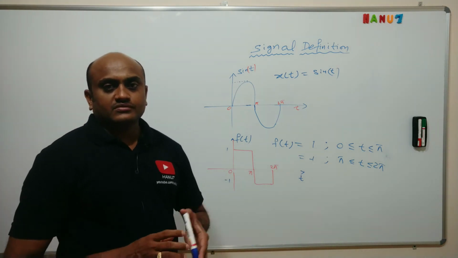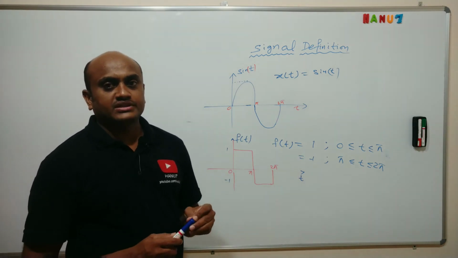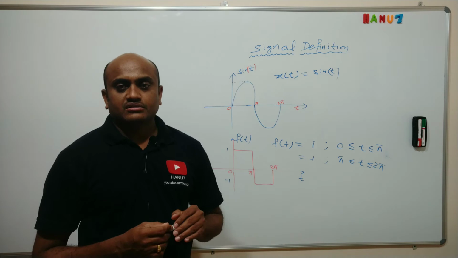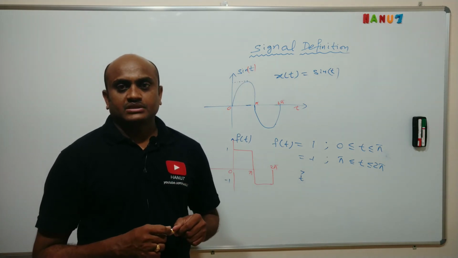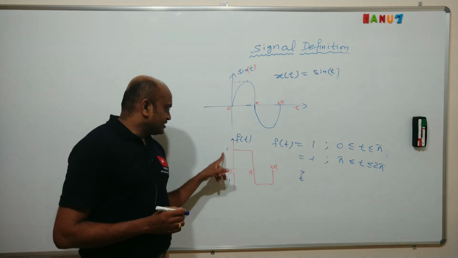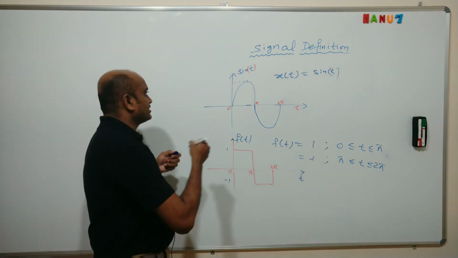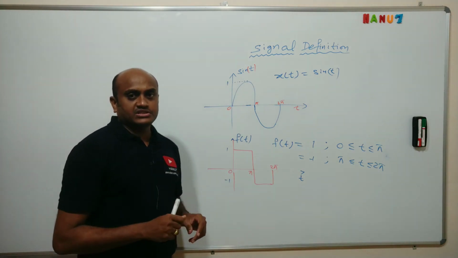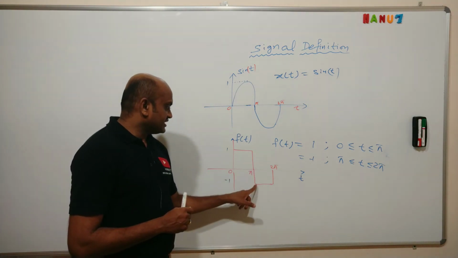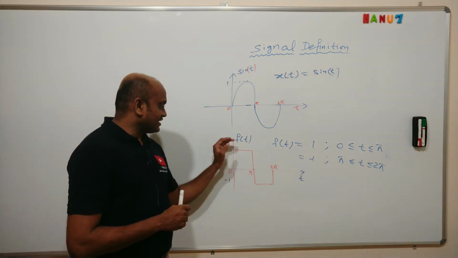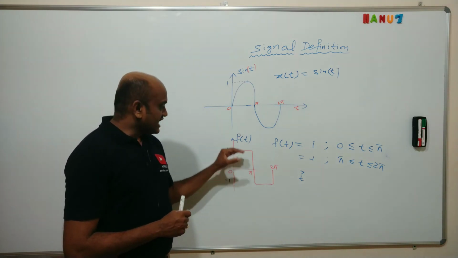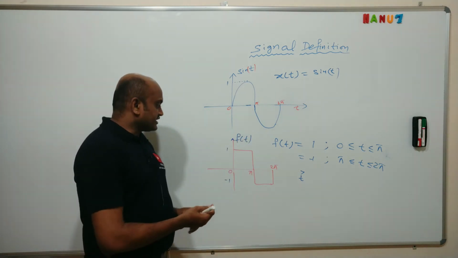Okay. So now let me introduce 3 more terms here. One is what is called the amplitude of a signal, another is the time period of a signal, and the other is the frequency of a signal. If you look at this signal, the amplitude is 1. The maximum value which the signal is having, here it is 1, and here also 1, and here it is minus 1, and here also minus 1. So the maximum value in this case is 1. 0 to 1 it is 1, and 0 to minus 1 also it is 1. So I can say that the amplitude of the signal is 1.